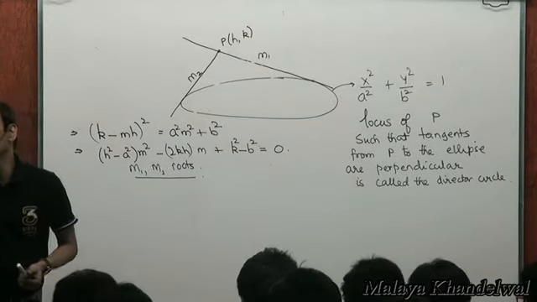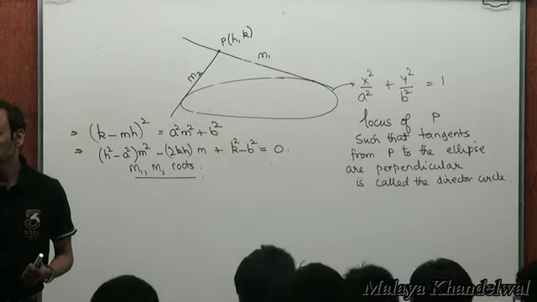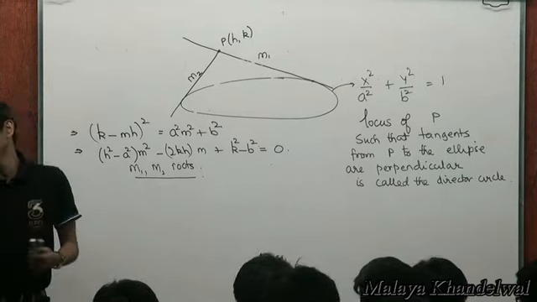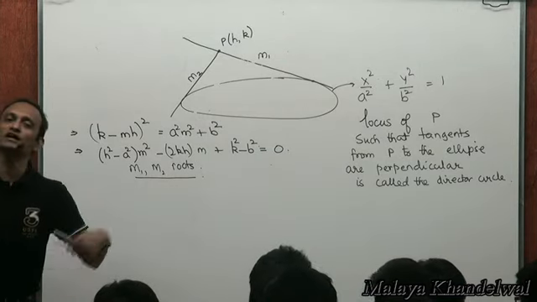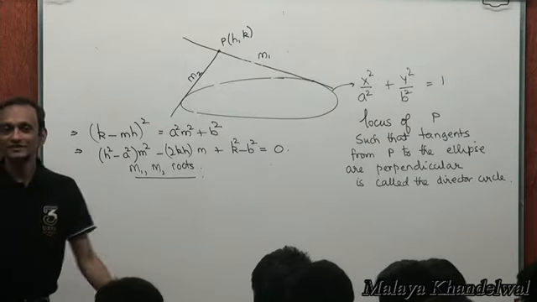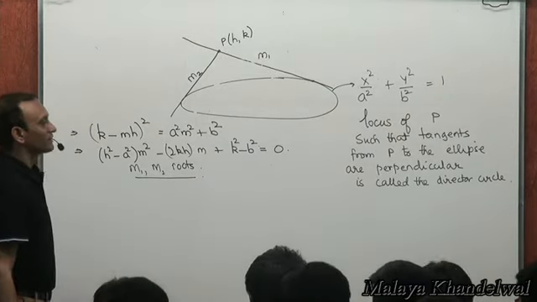In the case of a parabola, it was a straight line. But we'll figure out if it's a circle or not. It'll turn out to be a circle. But even if it is not, I can still call it a circle. Every curve is a circle in my opinion, right?